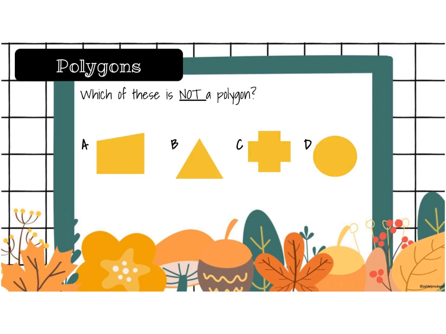Okay, right now I'm giving you permission to write on your whiteboard. If you don't have it, don't worry about it. Quickly write which one of these is not a polygon. Is it A, B, C, or D? Very good. You should have D. Now I need somebody to tell me why D is not a polygon. Because it's a circle. And what's wrong with the circle? It's curved. There's no straight lines. Very good. Polygons are made up of straight lines. That was our key word.